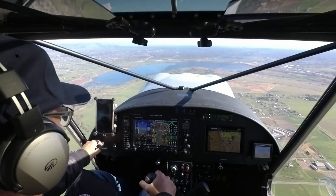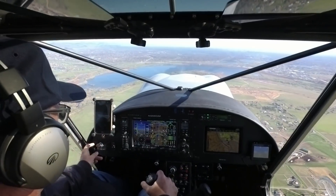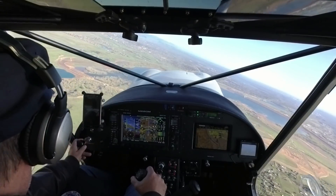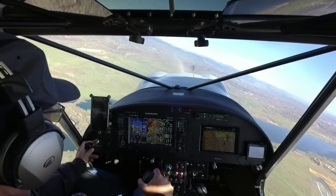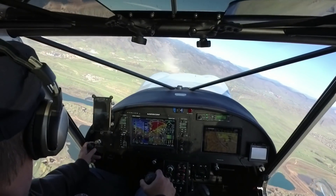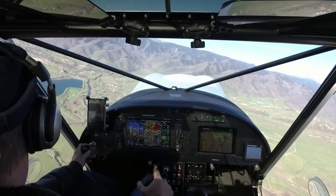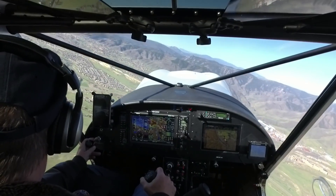Pleased with the power-off stall — a little bit lower, although I'm not at gross weight since I don't have an extra passenger, but I do have full fuel. We held most of our altitude. We'll climb back up a little bit, circle up and check for more traffic, then set up for a power-on or departure stall. See what kind of deck angles we can get. Nobody there — just like a clearing turn, back to the south. Get the power back just a little bit to establish where I want.